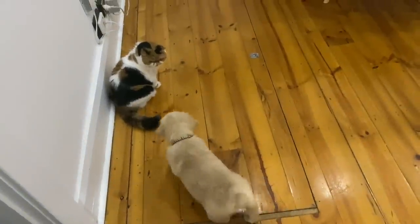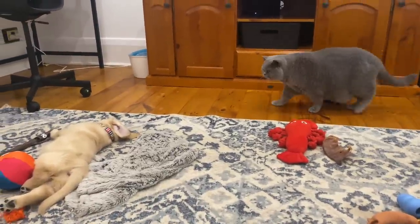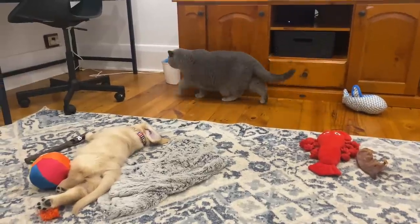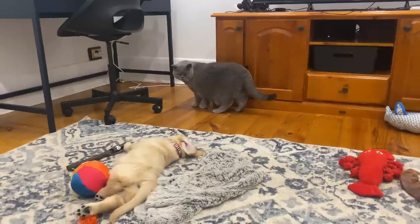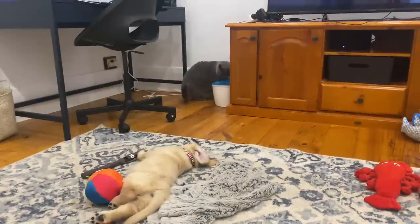Basil is the British short hair. And you see here, Lemon gives her a bit of space, a bit of time, as Basil just wants nothing to do with it at all. He just takes the widest way around, not interested in the slightest. And the dog does herself no favors. She'll get too excited and barrel off after him and he'll have to run away, and it's just like another week's worth of good work reversed.